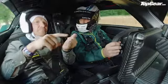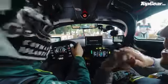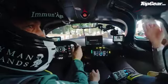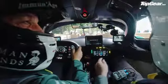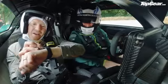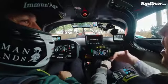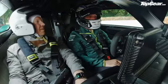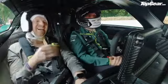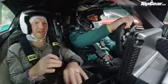Now the record up the hill. Yeah, we're not doing that. Do you know what it is? No, but I'm not even. 39.9 seconds, Romain Dumas in the VW I.D. R. I'm just saying. I'm not rising to the bait. I'm 100% not rising. I'm not going to egg you on, but I'm just curious. I might put in a casual 45. It'd be just casual. No, I want it as uncasual as you're allowed. It'd be like a nice sedate drive up the hill, just to show you the low speed capabilities. No, I've already seen those on the way from the paddock to here. They are excellent. All right, here we go.